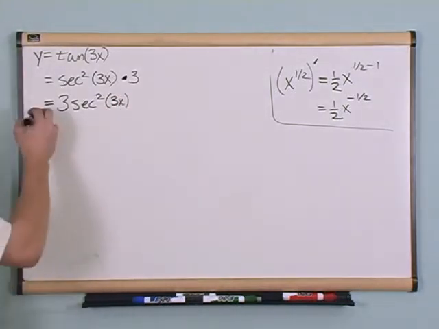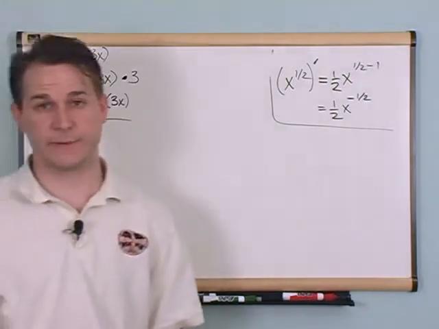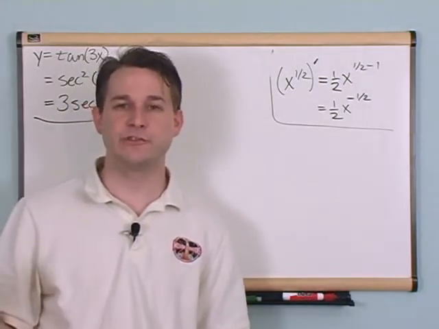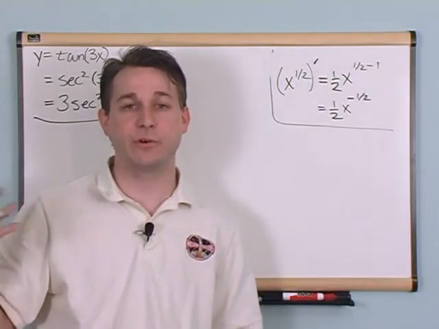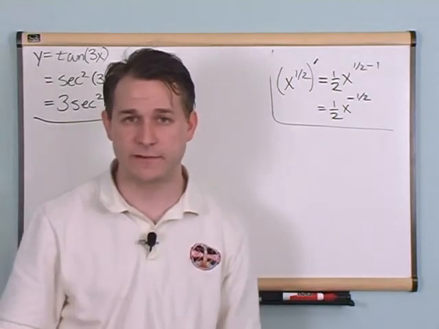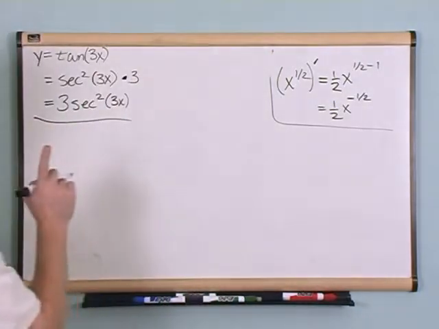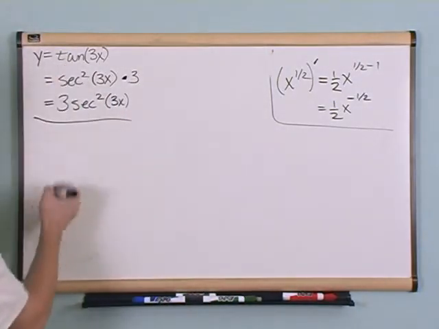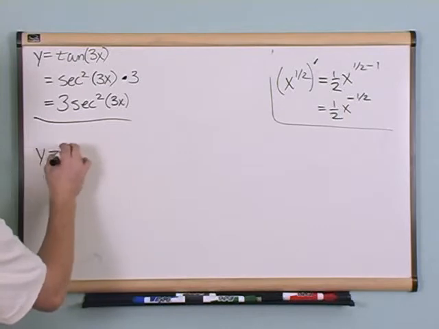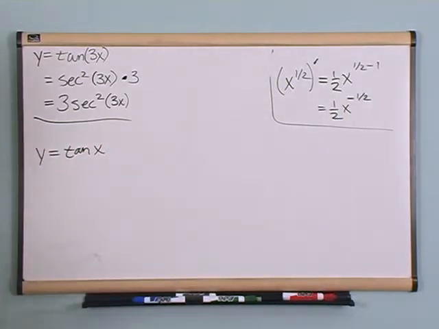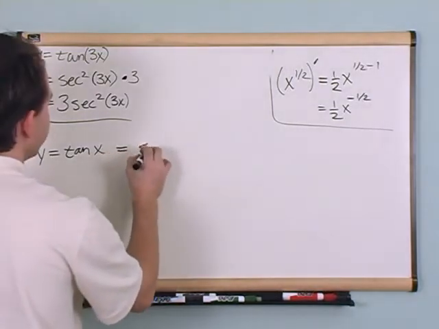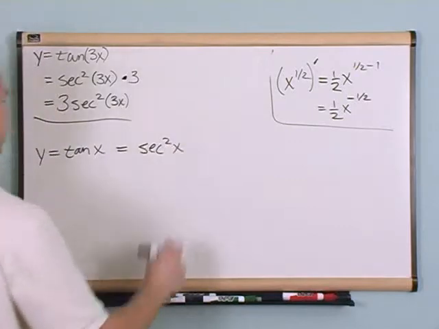Now, before we go on, I want to open your eyes a little bit. Okay? You've been using this chain rule the entire time. I've been teaching you problems. It's just I never told you it was a chain rule because it didn't matter until now. When you take this problem, what if the problem were simply tangent of x? And I'd say take the derivative. Well, you would immediately flip to your chart on the previous page and just immediately tell me, okay, it's a secant squared of x. And that's it.